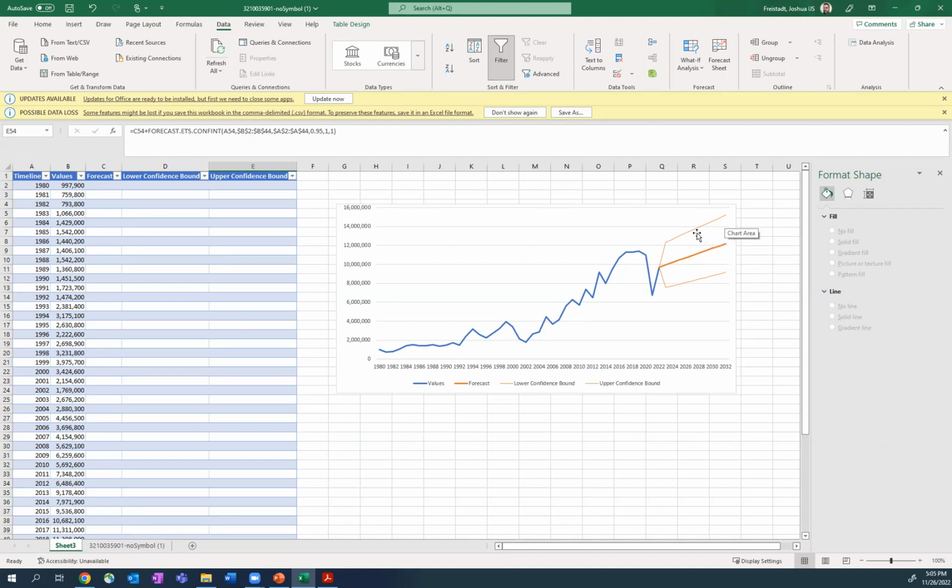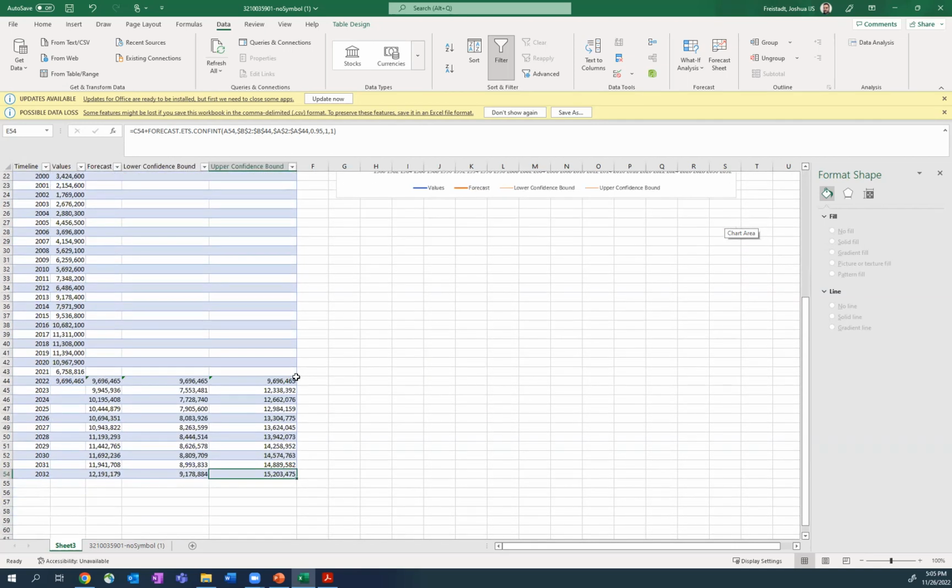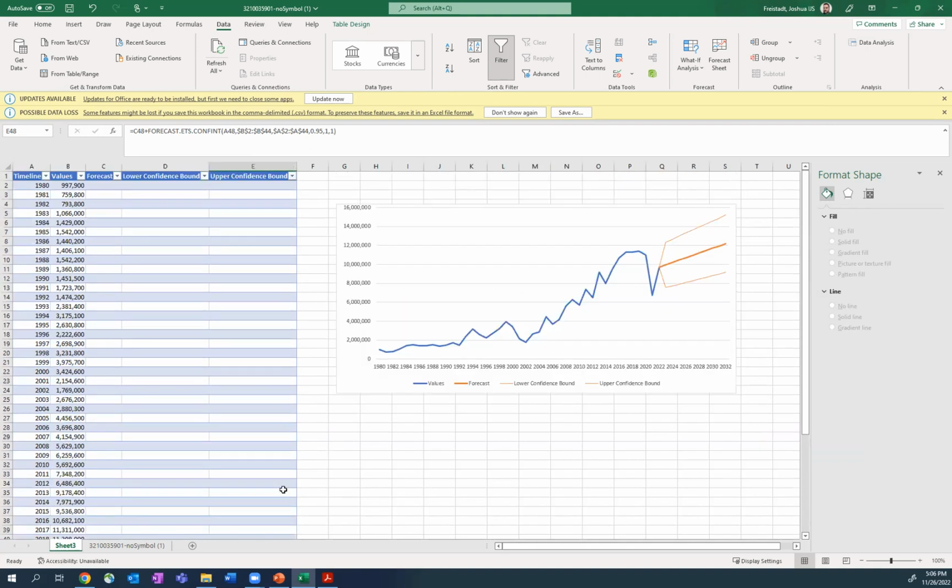If you want to know exactly any of those years, it produces this fantastic table for you here where your forecast value for each year is present. So for 2032, I've got that 12 million number. If I wanted to know what it's going to be just a few years from now in 2026, it's estimating it's going to be about 10.7 million. And again, it's giving me a range of values, which helps me communicate the uncertainty behind any forecast.